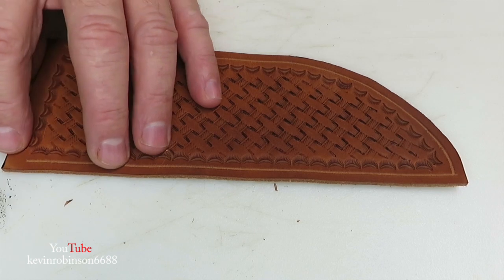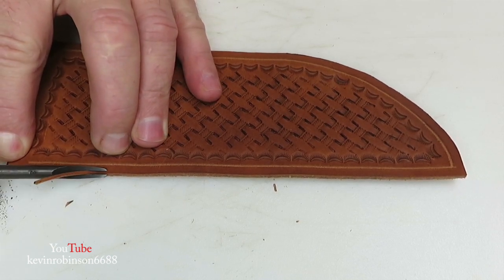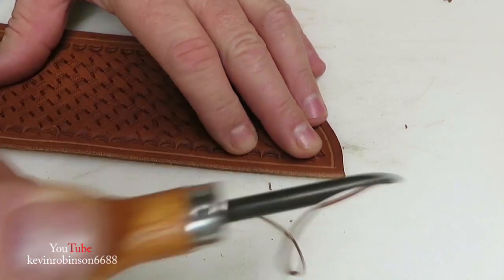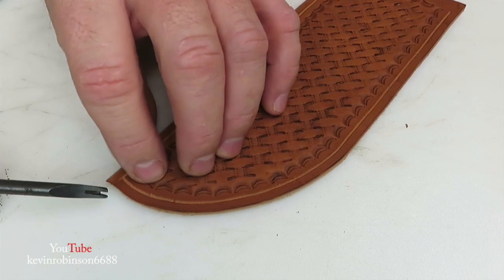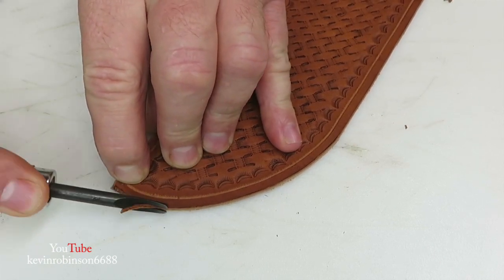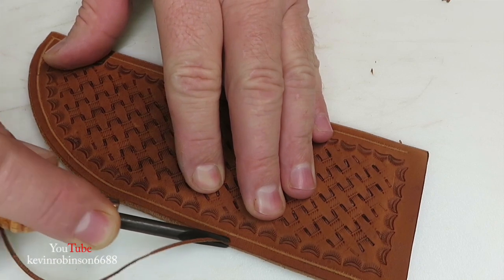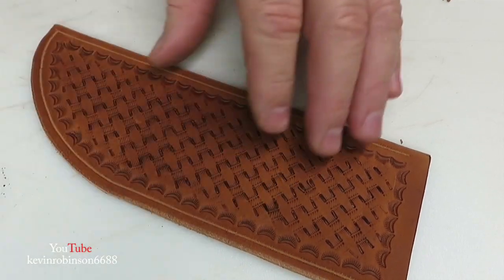So what I'm going to do now is I'm going to go ahead and clean the top of this up, because a lot of you guys are going to see my other video where I'm actually building the sheath, and I'm just getting this top all cleaned up so we can just go ahead and put it on the knife. When you get over to where I'm building the sheath, you can just watch it, and this part's already done for us. So I'm just going to clean that edge up there.